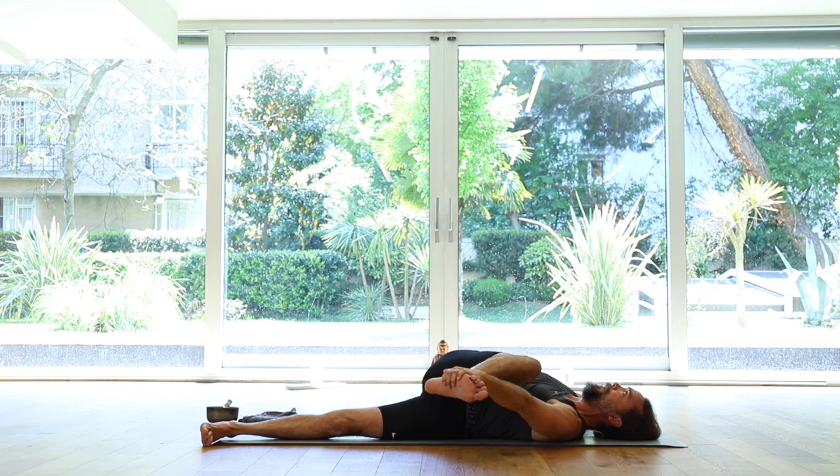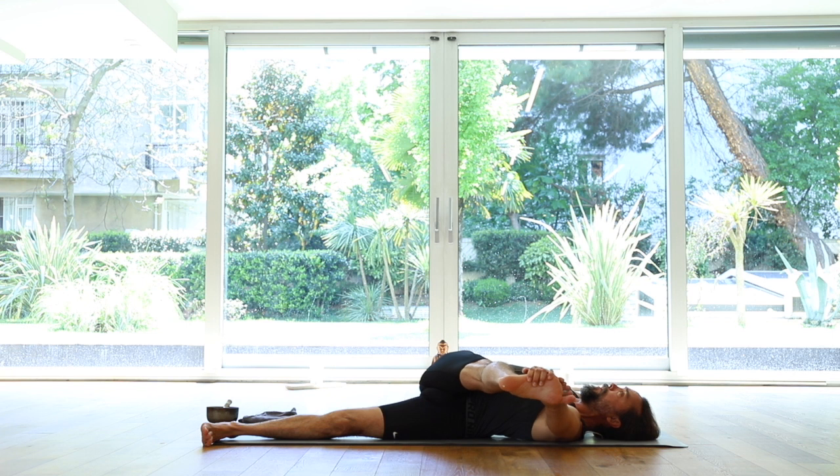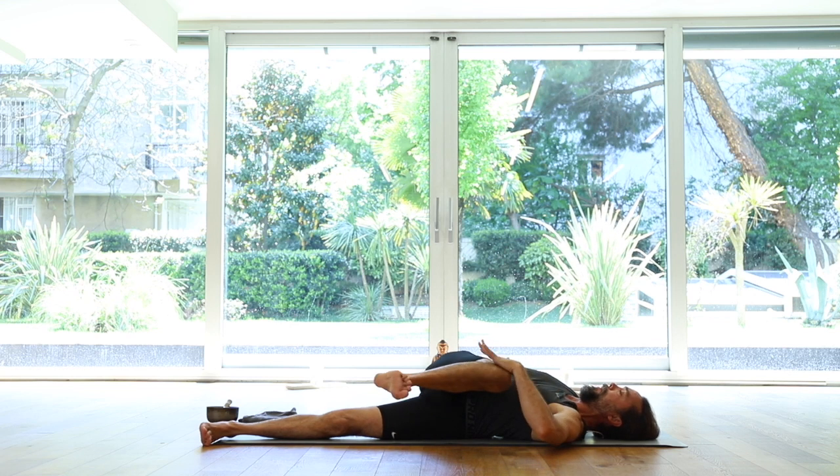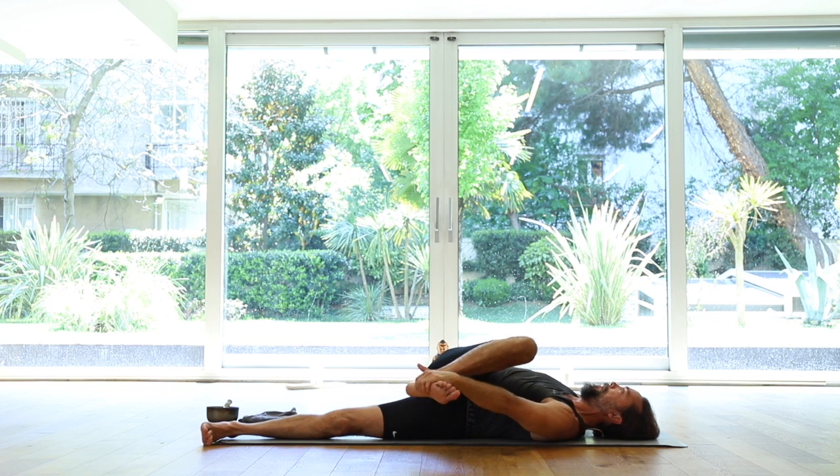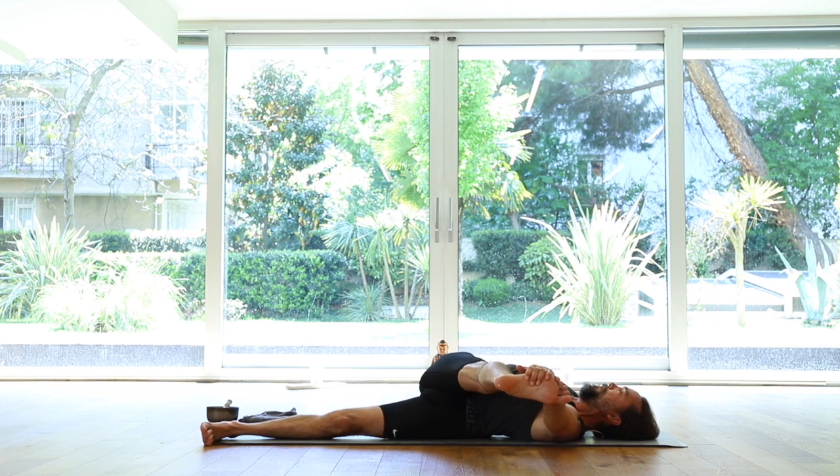Then if it's within my ability, I'm going to stretch this top leg straight into the hand. If that's super intense, you could just keep the knee bent and put your hand on your knee, just like this, okay? The foot can rest on the floor or some kind of bolster or block. A couple of sweet rounds of breath.